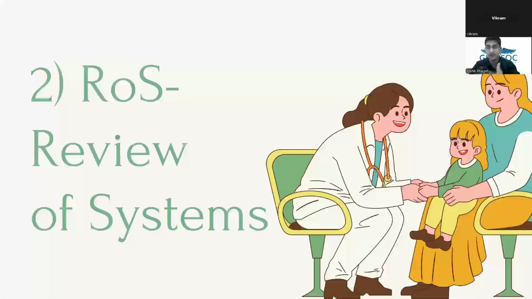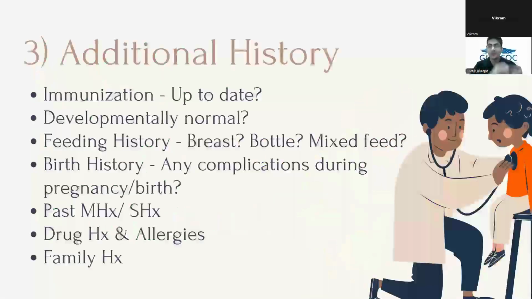Because in pediatrics, you don't treat just the child, you're treating the child and the psyche of the parent. So it's very important. You're treating at least 2 to 3 patients at once per case, which is not the case in internal medicine or surgery. Even obstetrics, and yeah, obviously, but in pediatrics, it's quite different. Additional history. This is where pediatrics completely takes a different turn.